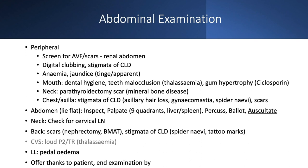After that, this is my approach. I will ask the patient to sit up for me, and then I will start to examine the lymph nodes from the back, the posterior approach. The reason I ask the patient to sit up to check the lymph nodes is also because I want to look at the patient's back. A few things I want to look at: the lower back, I want to check for any scar, any nephrectomy scar, any BMAT scar. Second thing is the upper back. I want to look for any other stigmata of chronic liver disease. You'll be surprised that sometimes the tattoo marks or even certain spider nevi only appear at the back, while at the anterior you cannot find any obvious stigmata of chronic liver disease. That brings up the point that it's also important for us to check the back.